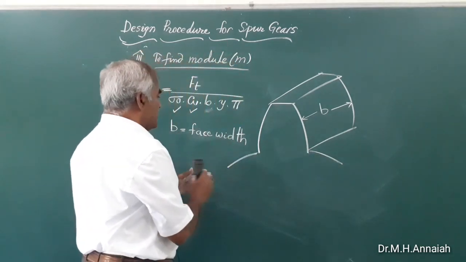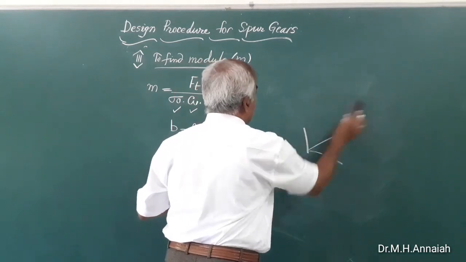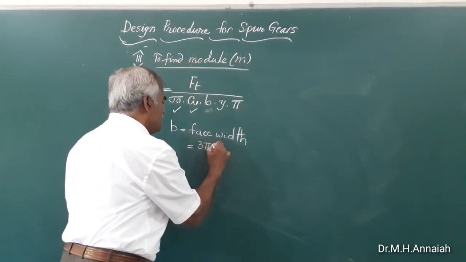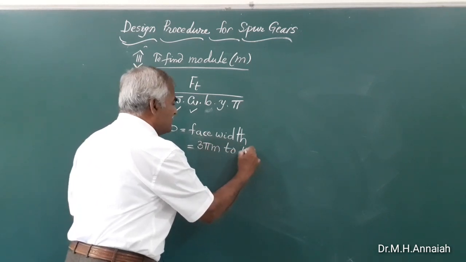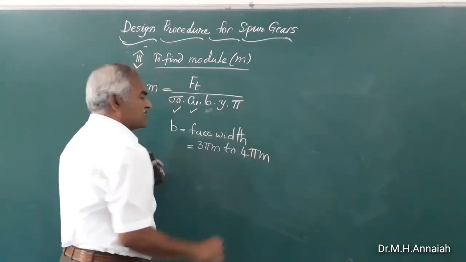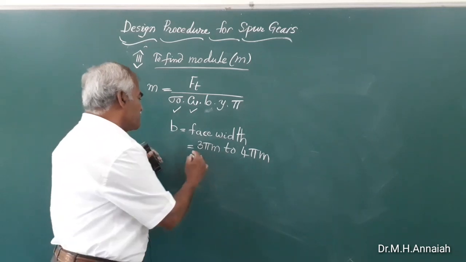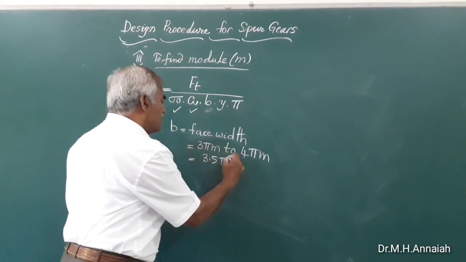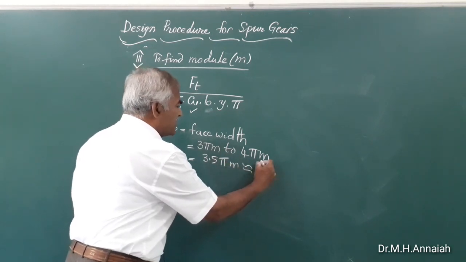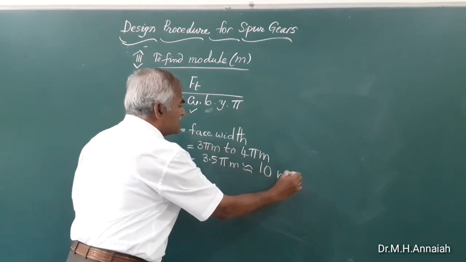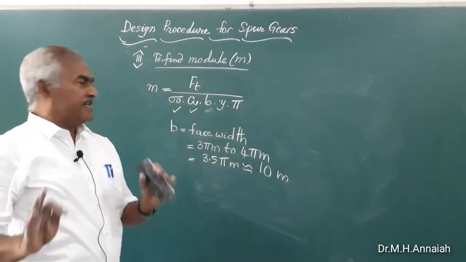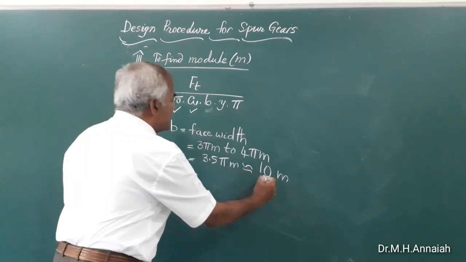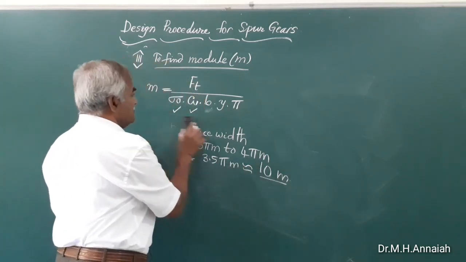And here, friends, this phase width of the gear and that of the pinion, both of them will be same, and that will have a value given by the formula B is equal to 3 pi m to 4 times pi m, where m is the module. So, generally we take an average value of 3.5 pi m, that is approximately works out to 10 times module. 10 m is 10 times module. So, this B will be in terms of module.